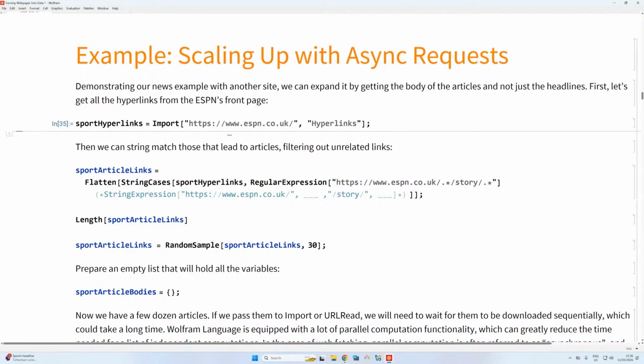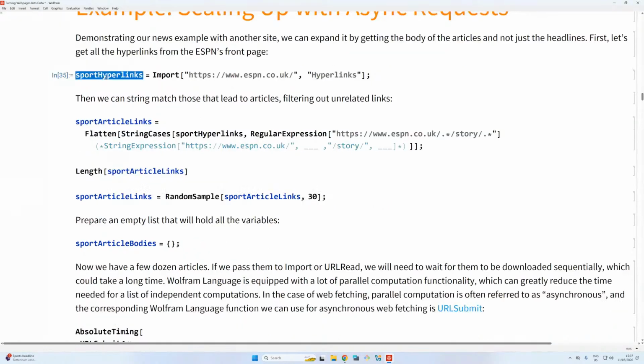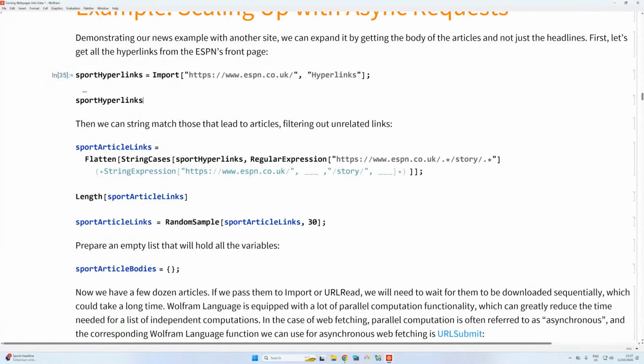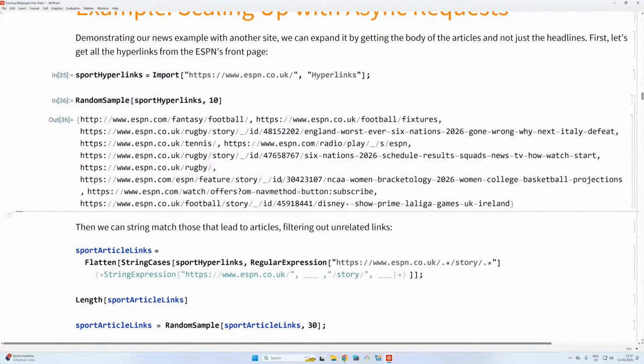So now let's see what's in here. Random sample, probably take 10. So yeah, you can see this one only has the tennis category.